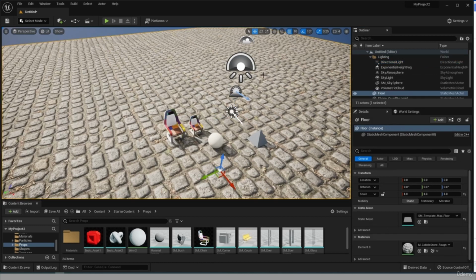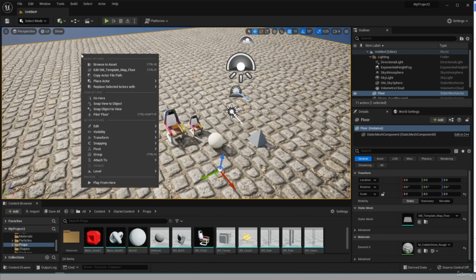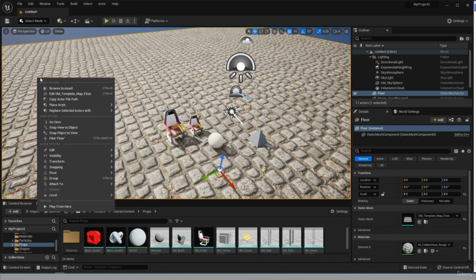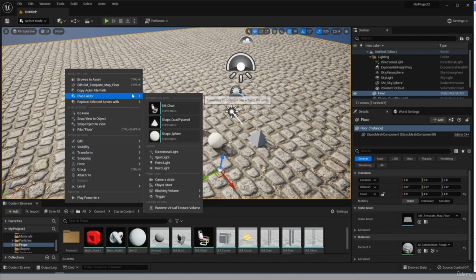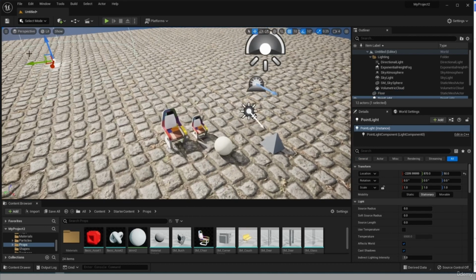We also have other types of light available. For example, if you right-click anywhere like this, then go to place actor and go to lights, you can see that we also have the point light, spotlight, and rect light. All these lights are different types of light. You can use them for different things.